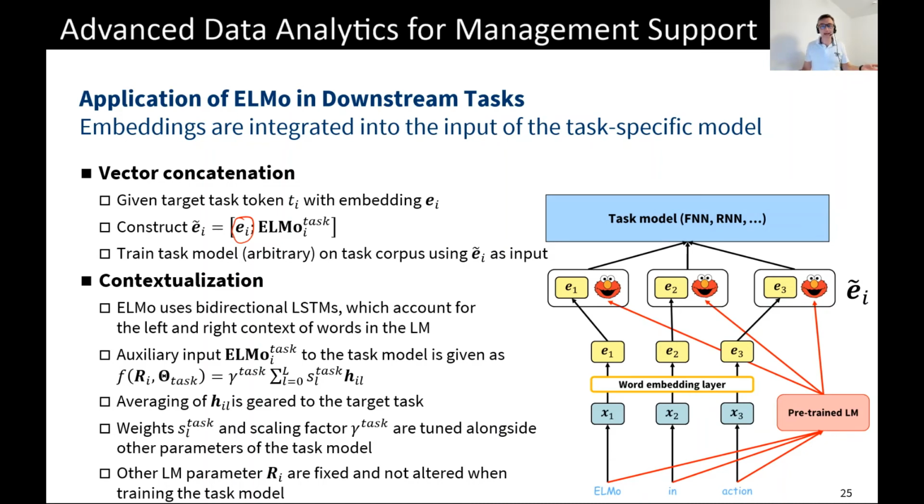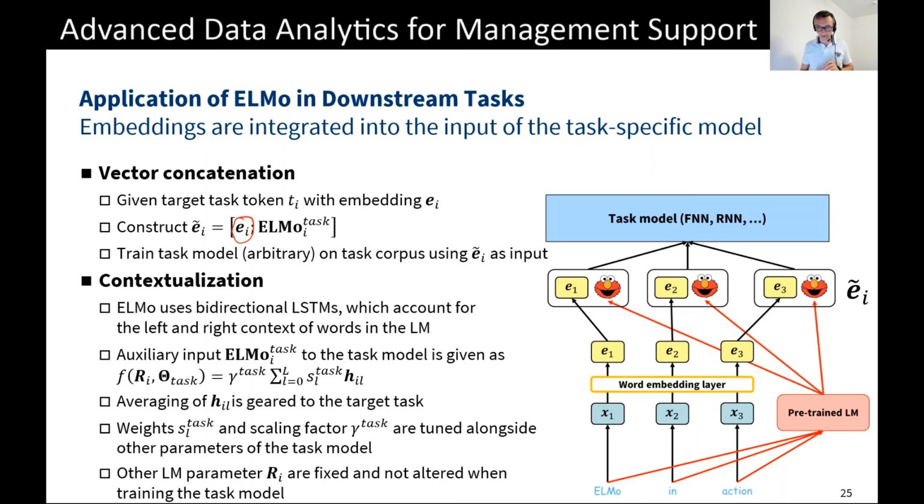As input we have the sentence "ELMo in action" with its three tokens x1, x2, x3. For simplicity, let us forget about the fact that ELMo uses subword embeddings and that the task model might also use subword embeddings. Let's say we just have a bunch of tokens. And we embed these.